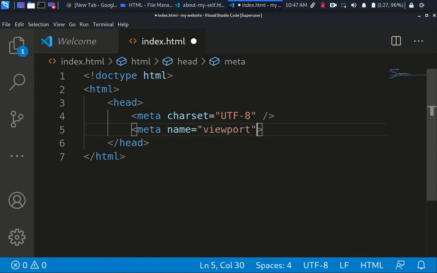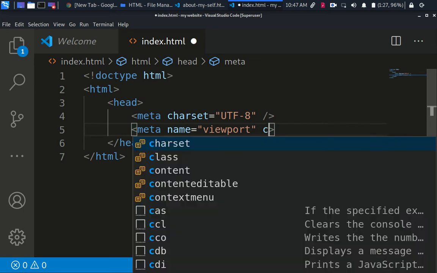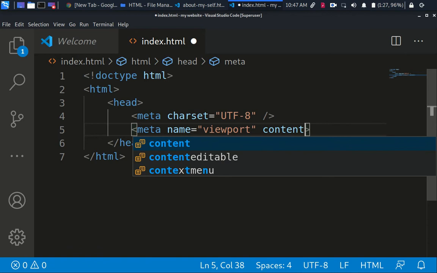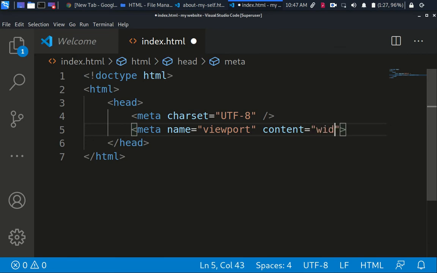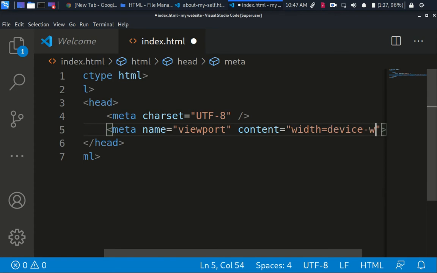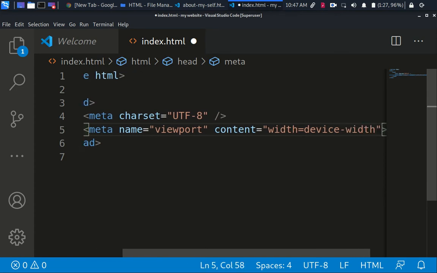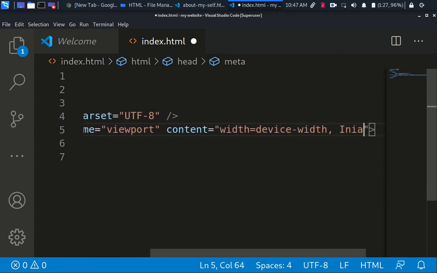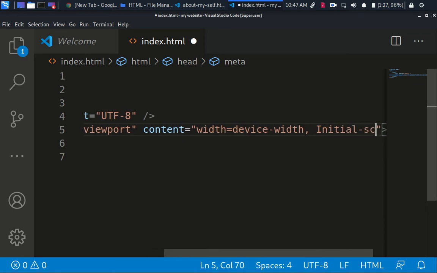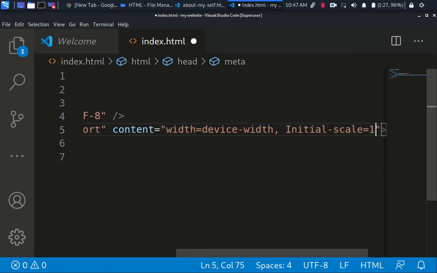If you don't know what the viewport is, please check my previous tutorial. I'm going to include the content that we need, and we'll say the width equals the device width. Then the initial scale is going to be equal to 1.